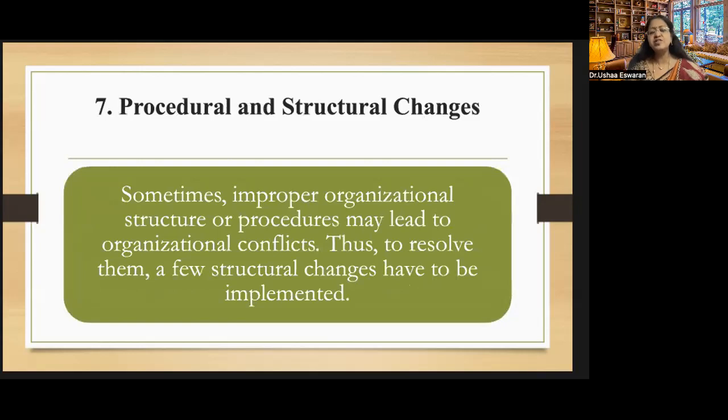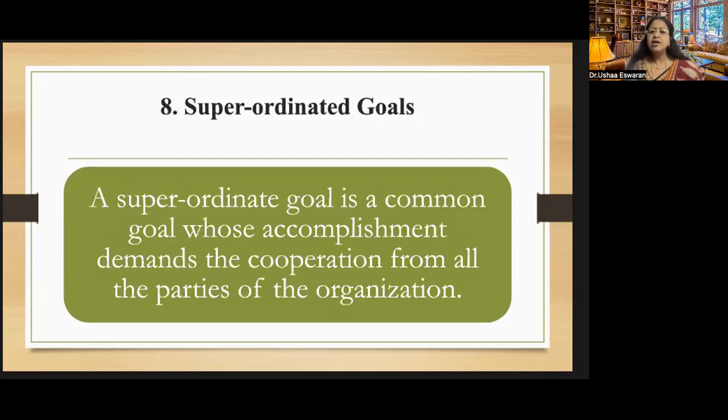Then procedural and structural changes. So sometimes improper organizational structure or procedures may lead to organizational conflicts. So to resolve them, a few structural changes have to be implemented. For example, in some organizations, the sales and the distribution departments are required to report to a single senior manager instead of two different managers. So this way, structural changes will help you to resolve the conflicts.